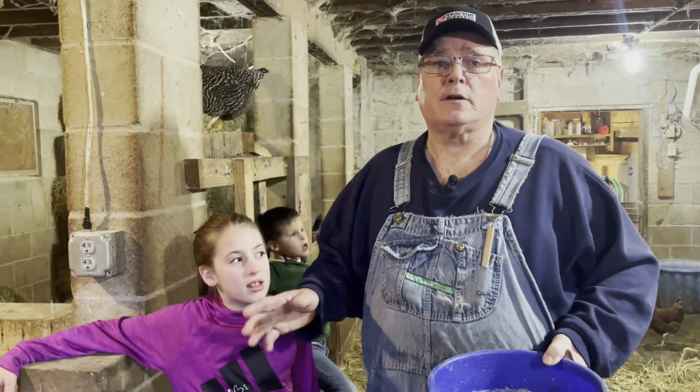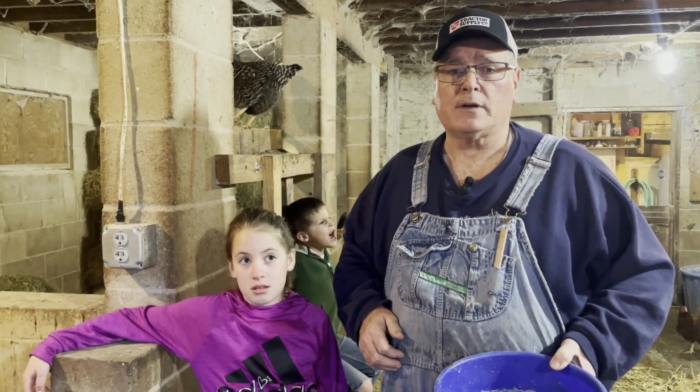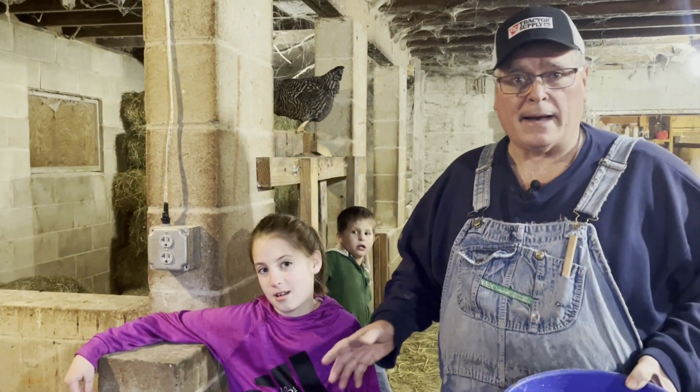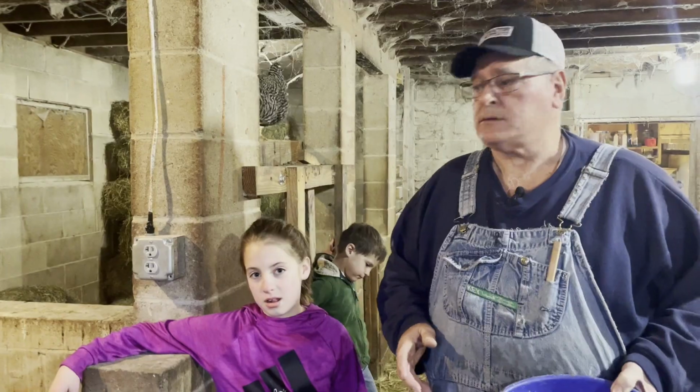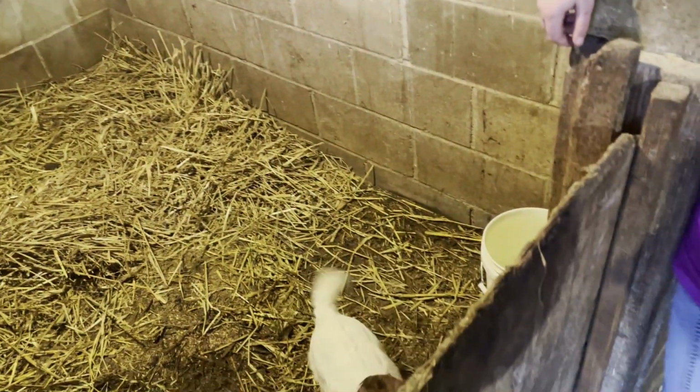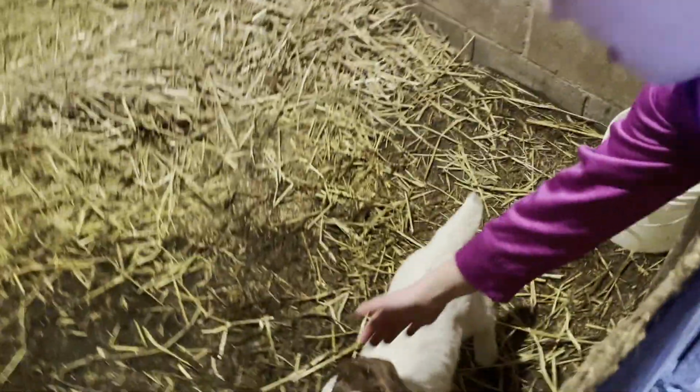We brought this little goat in the shop because her mother wouldn't claim her. And this little goat's name is Belle. So she's getting bigger now. So we brought her out here to put her in a pen all by herself. So now she's got to get feed and water.